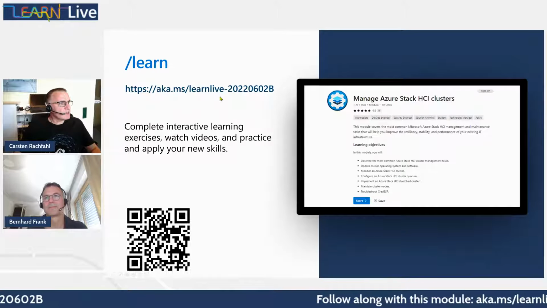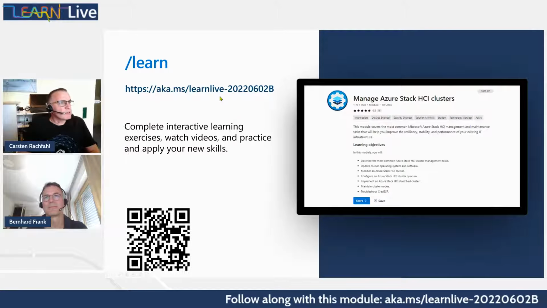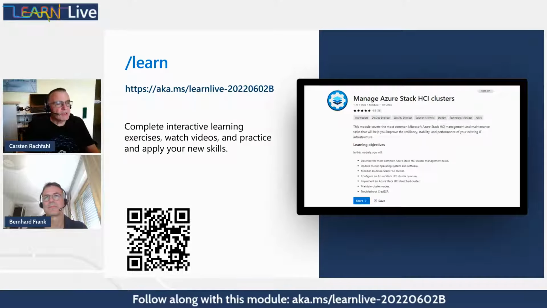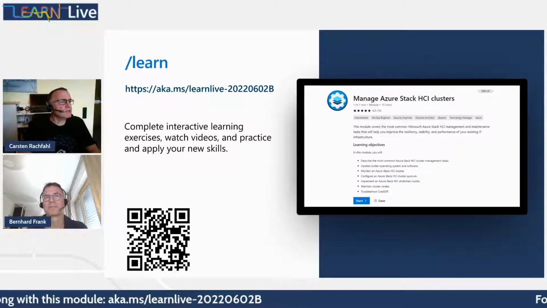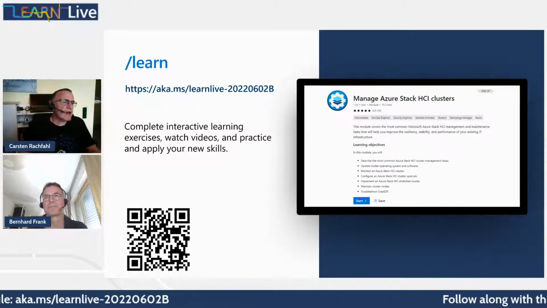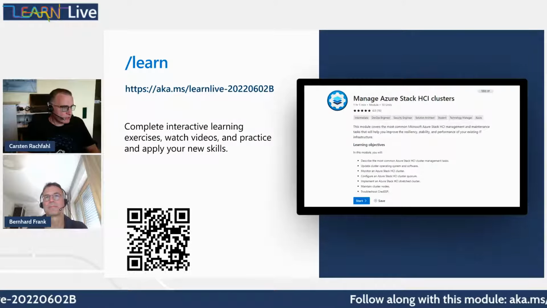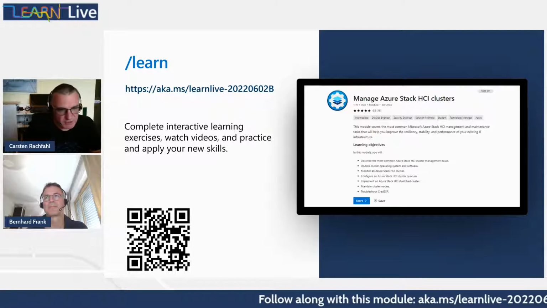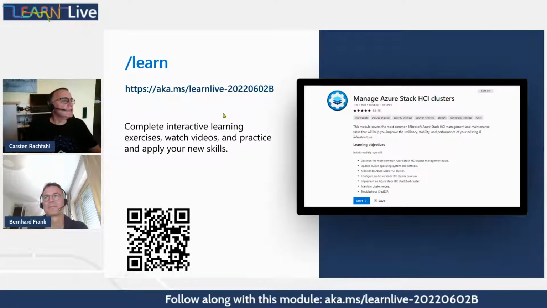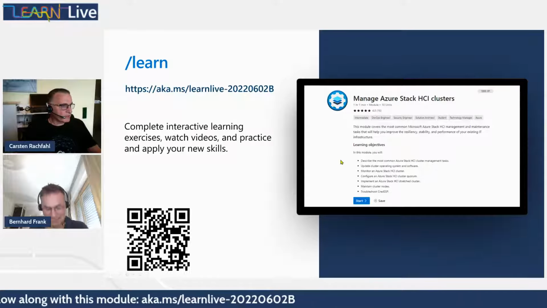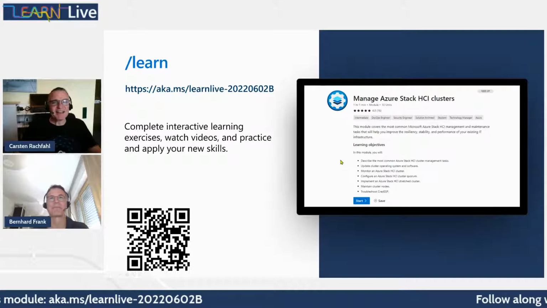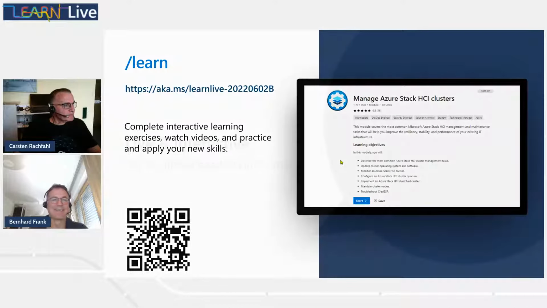If you type it in your browser, you can follow the module while we go through it. We encourage you to do that, or at least afterwards do the module and the tests, and then you have another badge on your Learn profile, if you like badges.